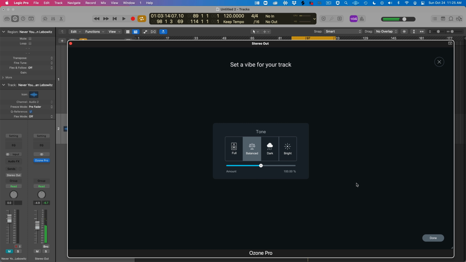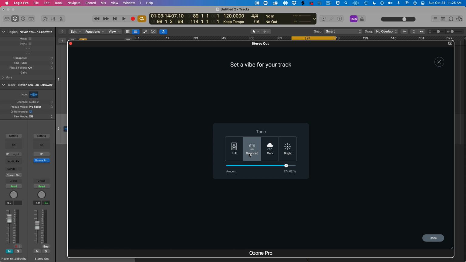Cool. So you can hear that we had a bit of a loudness bump there. That was the maximizer, aka limiter, kicking in. And now we have to set a vibe for the track. So we chose the kind of modules that we wanted to process the track, modern or vintage. We chose modern. Now we choose a tone that helps get us in the ballpark of a kind of vibe here. So I'll push this to 175, and let's go through the tone cards and see what they sound like. And of course, we can tweak them after this, but let's go from full to bright.